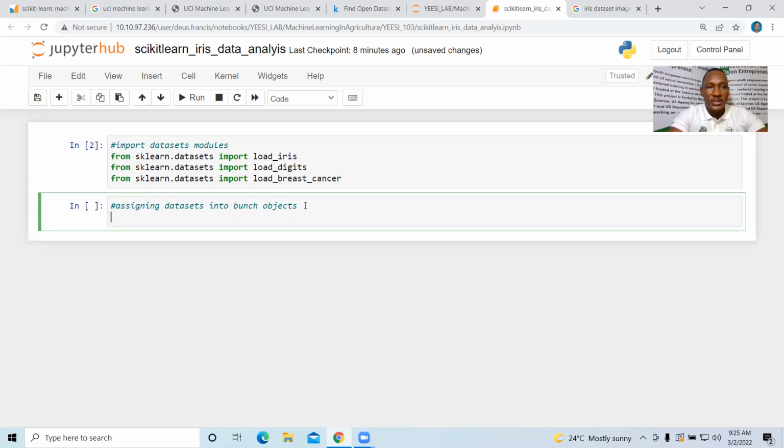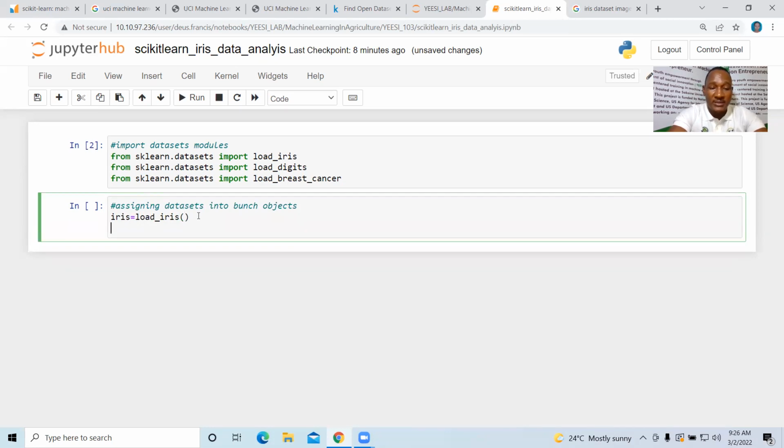For instance, I'll just create any object. I use iris so that it stays consistent. Iris, use the load_iris function, just call the function, okay? As I told you, this is an object I created. You can use any name. It doesn't have to be iris just because I use iris, okay? But for you to understand and remember with ease, that's why I use this name. So for now, we are loading all these datasets. We're calling this function and assigning the dataset into this object, and this actually is a Bunch object.